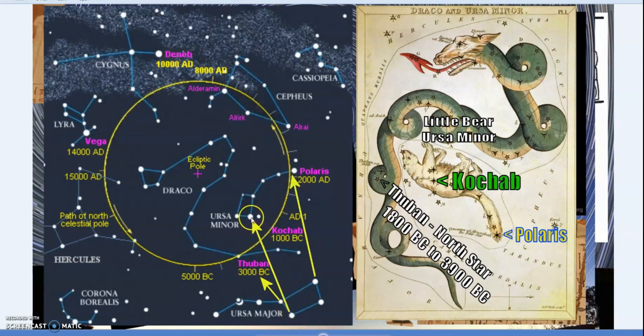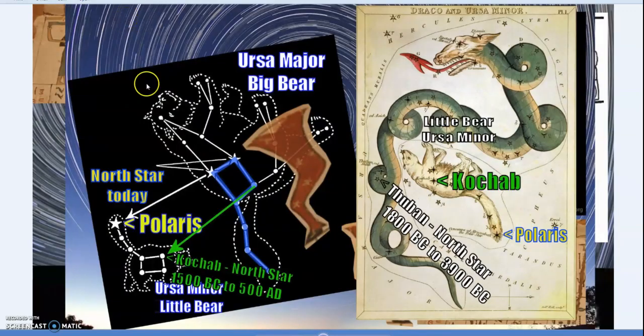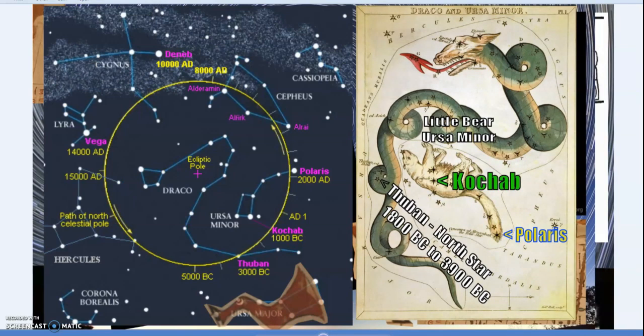Polaris to Koshab, and also, well, actually lines better to Tuban. So this image here was a bit artistic in that they haven't done a better star chart. We'll show you. So Mesketu gives us the North Star going back to essentially 4000 BC. Mesketu, there have been criticisms in regards to that.